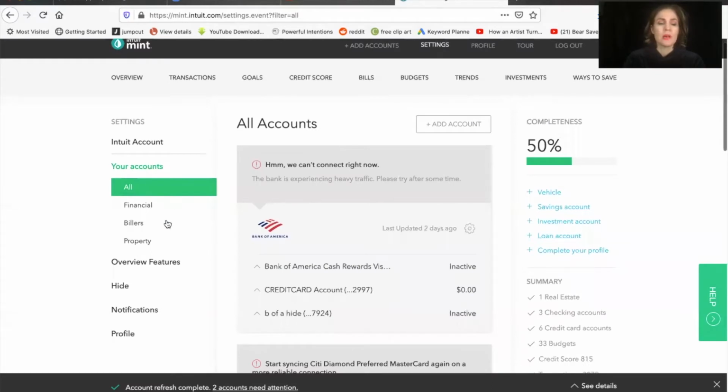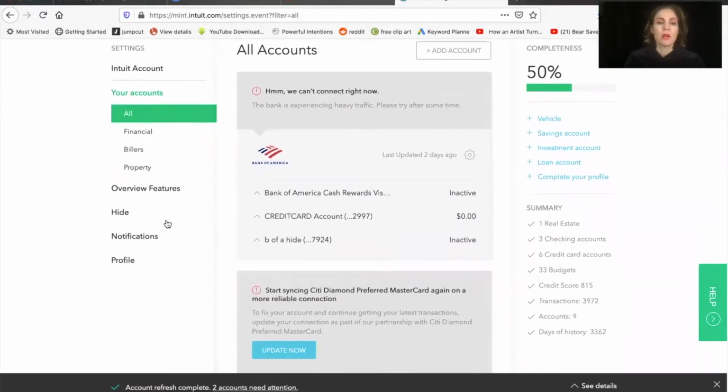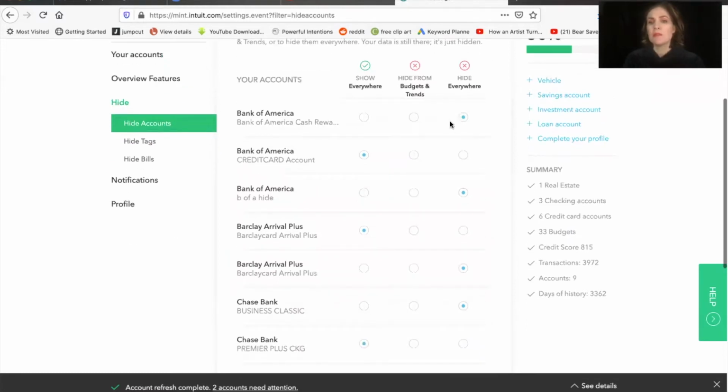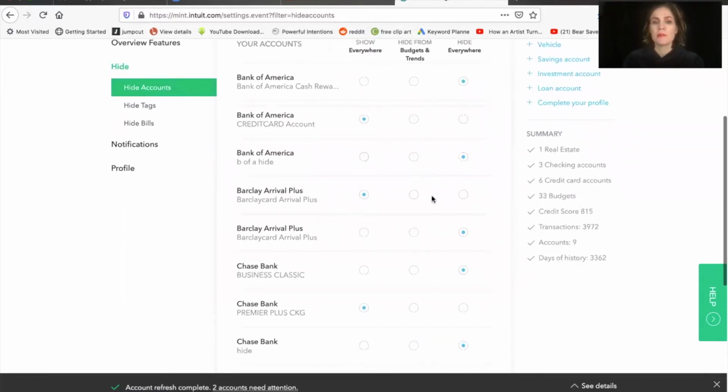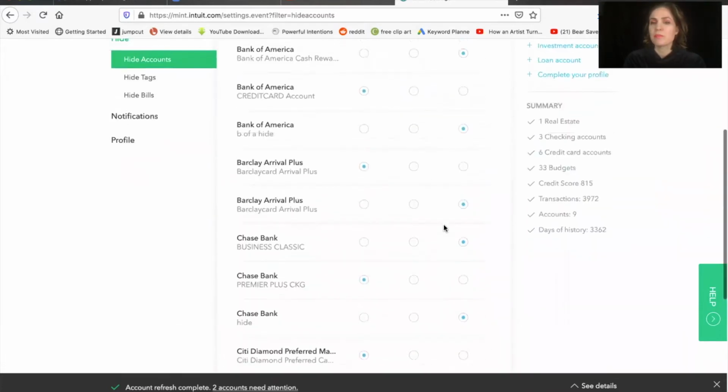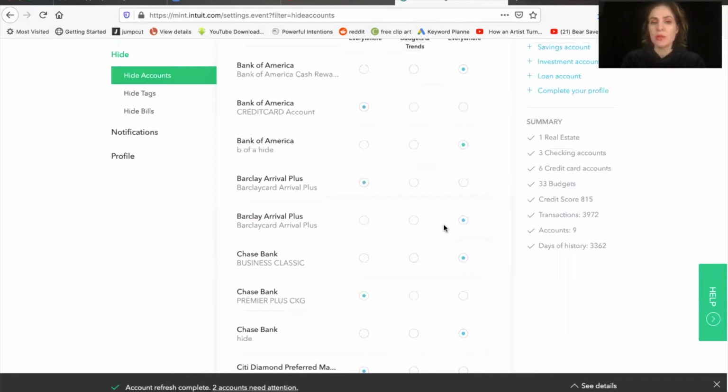Now, since we're already here, a couple cool things. Let's say you have all your accounts connected at Chase, and you have a savings account and a checking account and a business account, but you don't want to see your business account. You can just go here to hide, and you can have specific things hidden from everywhere on Mint or just specific places. This helps because, for example, I have a business and I don't want to see my business transactions in my personal spending, but all my accounts are connected.